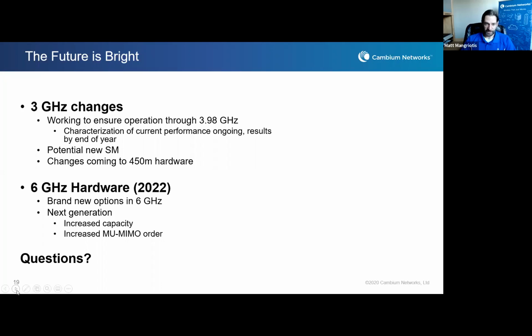And so we have some things in the works on 3 gig. 6 gig, again, super exciting, and we're super excited to participate. We're seeing more countries and more regulatory bodies talk about when this will get released and how. And so we are dedicated to providing products. We will not only have a 450 platform product in 6 gigahertz, we will also have an ePMP product.